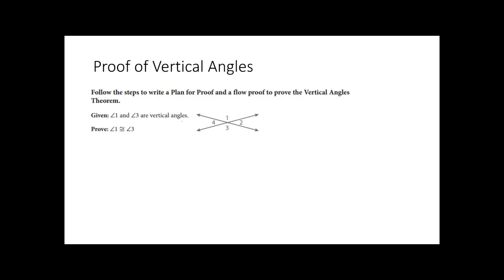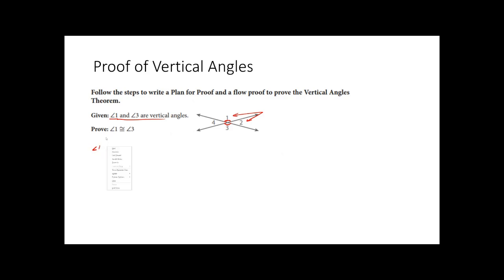So we have this theorem, but where did it come from? All right, so you heard me rambling on about how angle 1 and 2 are linear pairs. That's actually a part of the proof. Okay, so we're going to start off with this. First, they give us that angle 1 and angle 3 are vertical angles, and that's visually acceptable. Angle 1 is across from angle 3 on that intersection there, therefore vertical angles, right? So that was given. So basically we start off with that.